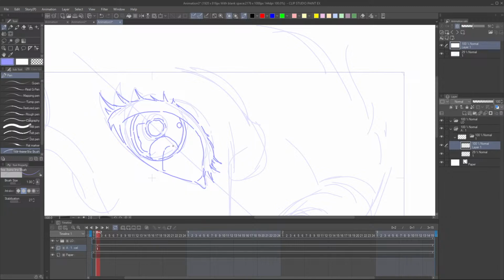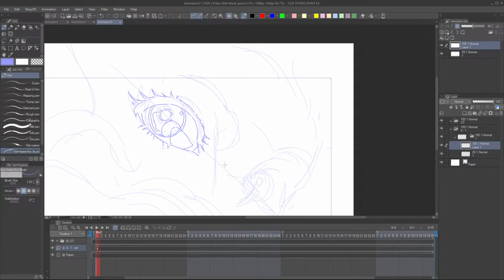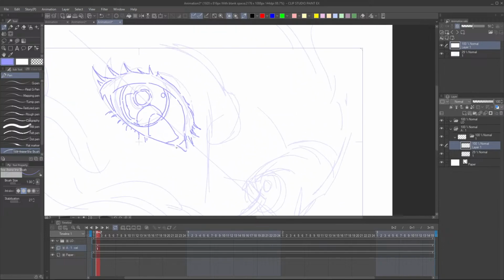So you can see if our magnetic lasso will work out. So these are secondary highlights, okay? That works.